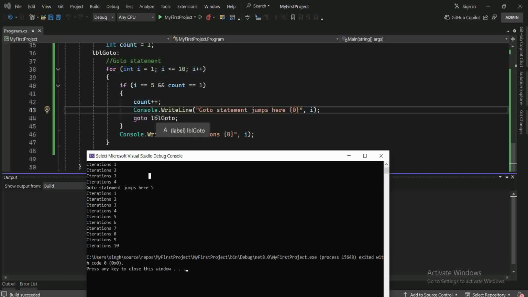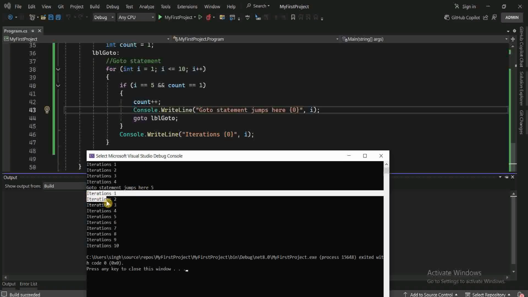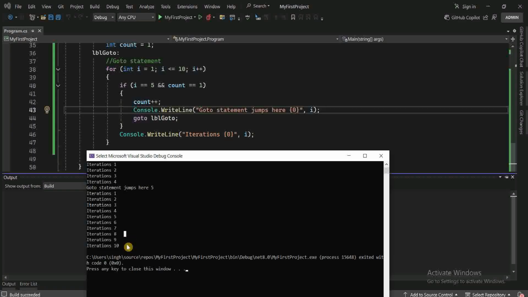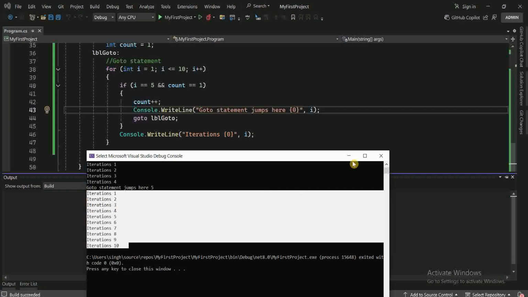When the cursor came here, it directly jumped from here to here, so it again started this loop. So this is the main concept of the goto statement: it skips the further code and directly jumps to the label name where we provided it, and then it again iterates the loop for 1 to 10 times. Again the same process was repeated.